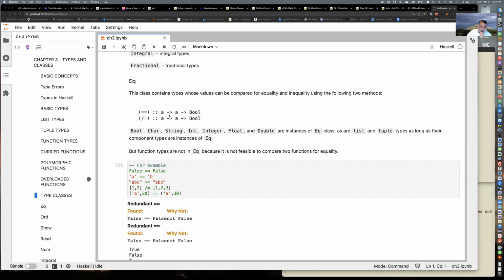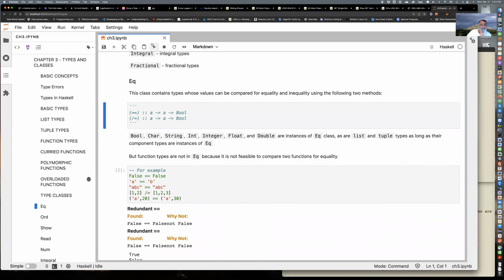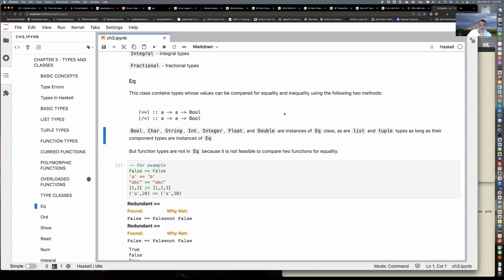Double equals means you're comparing 2 values for equality, which means you must have 2 inputs, and those 2 inputs could be of any type a. They could be integers, characters, strings, anything, as long as you can implement the comparison and return a true or false value. All those types automatically become members of the Eq class.